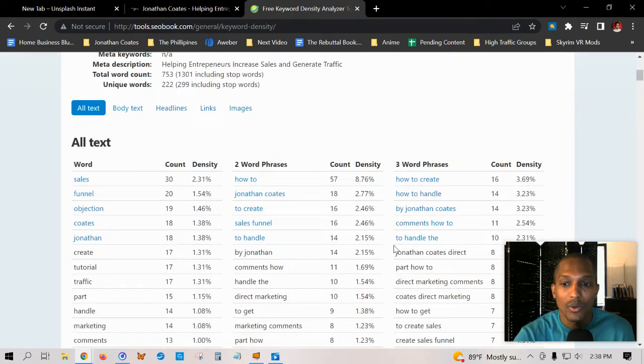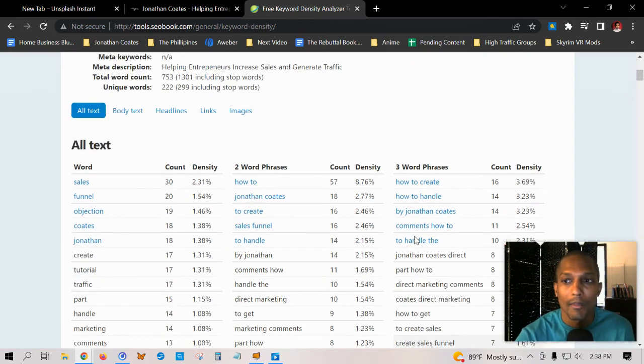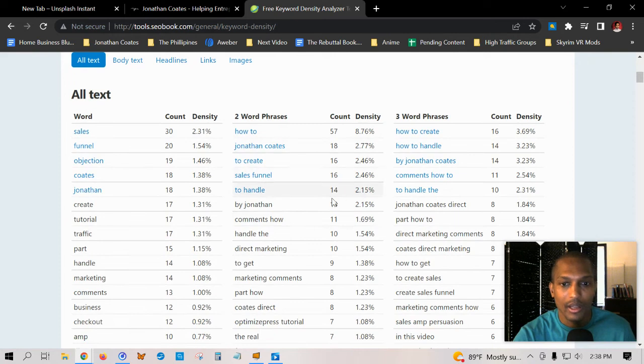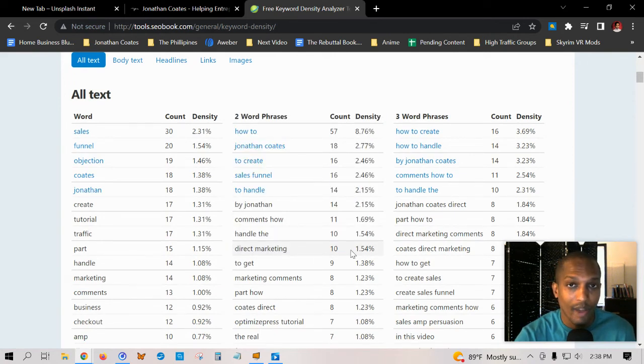So what I have to do is I have to just add that keyword to more of my content, because essentially that's what the majority of my content is based around: direct response marketing. But as you can see, the keyword with the 2-word phrase with the most density is just how to. So I would want something like direct marketing, etc. But in this case, direct marketing is only at 1.54%. So like I said, all I gotta do just in this regard is just to add some more content.